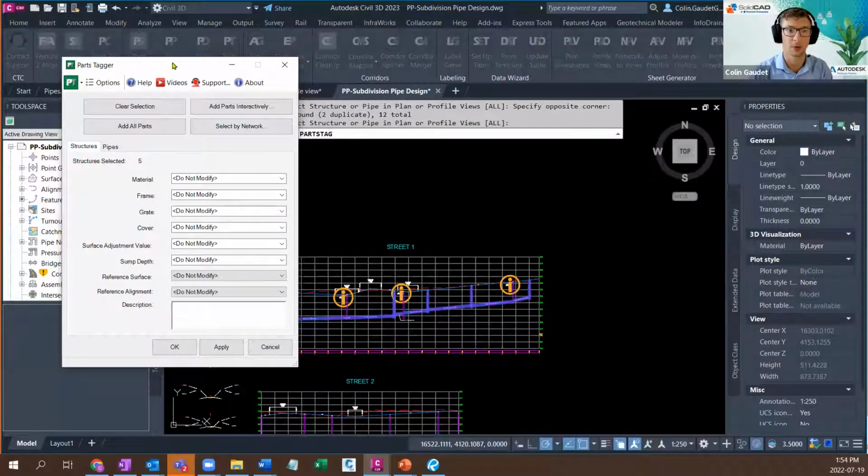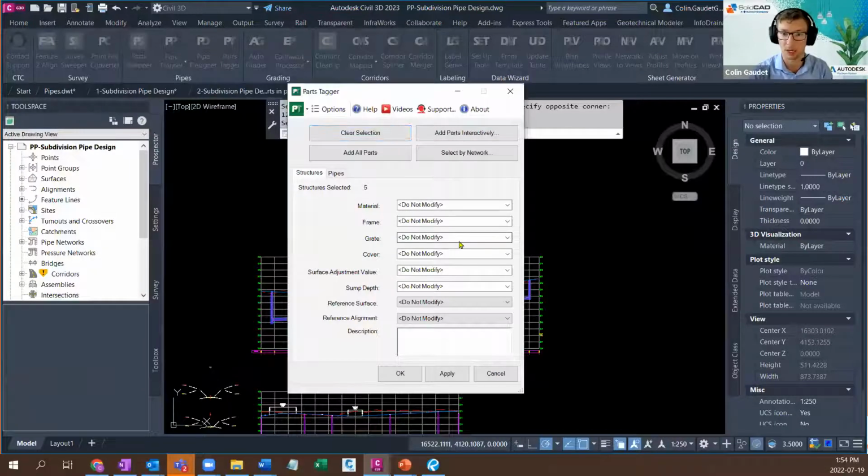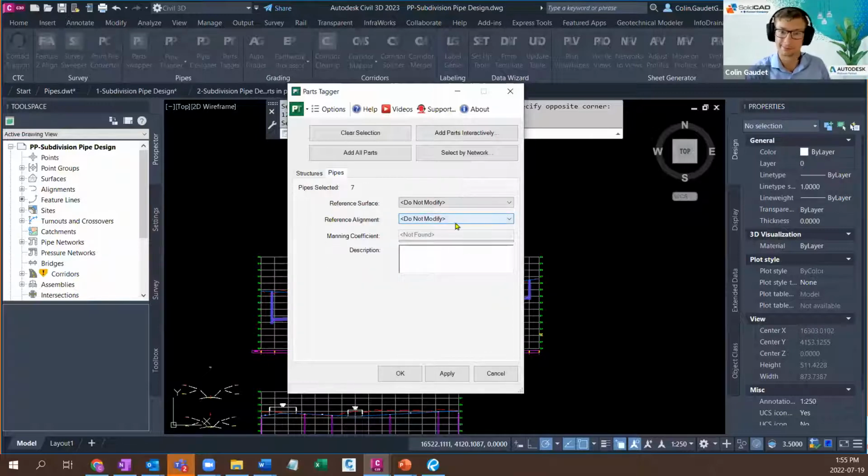So in part tagger, it opens up, I've got the structures. I can put my cover. This may be an OPSD 401-303. And we can just manually code that in there. Now, pipes, we've got a lot of that same, a little bit, right? You've got your surface that you can put in there. You've got your descriptions and things like that.